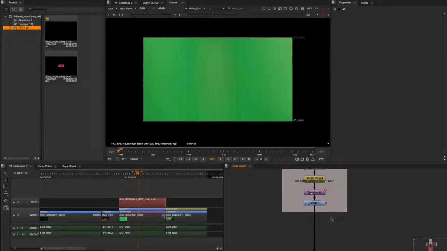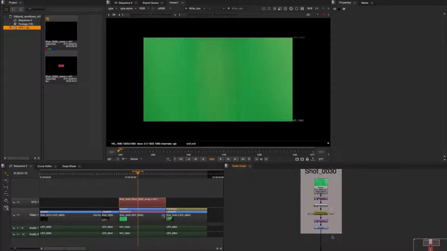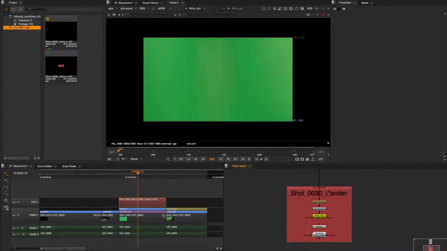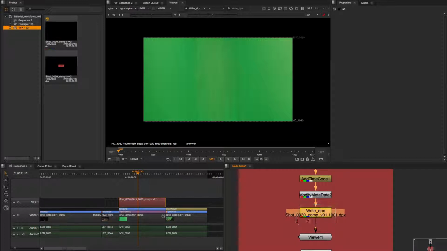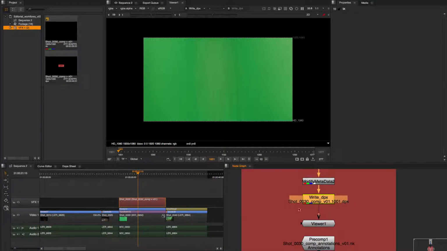That is the first part of my script. At the bottom I have already set up my added timecode, the timecode that relates to that timeline, and then the render that is going to use exactly the same name, shot 30 comp version 1, so it'll be able to pick it up straight away when I render.